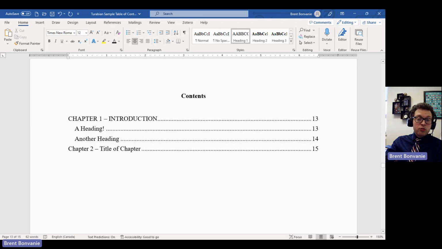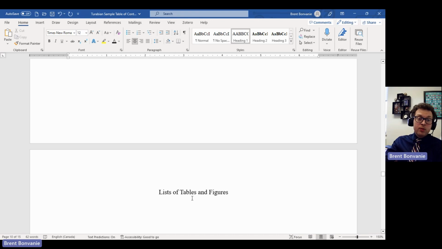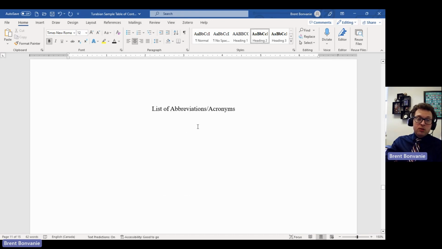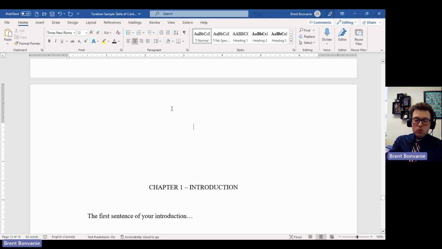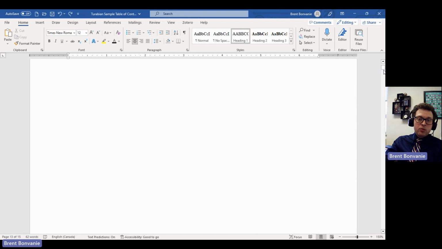But as you can see here, we've actually got a problem because we had said things like tables and figures and stuff are supposed to be there. So how do we fix that? You're going to go here. You're going to make sure you hit the proper heading levels. In this case, we're calling them level 1s. Don't mind the fact it says heading 2. That's just because of the way I've modified them. We will bring this back to where it's supposed to be. There we go.